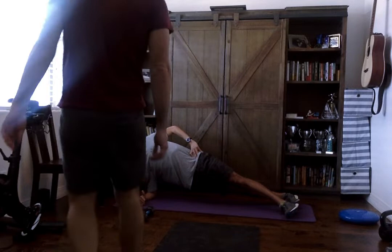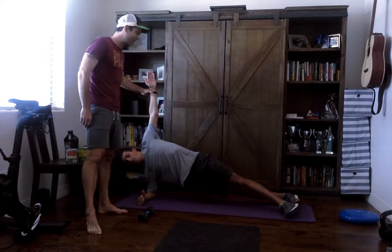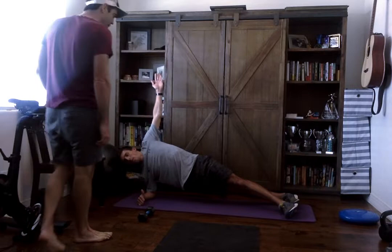All right. Perfect. Now you can keep your hand on top or you can reach high, challenging that stability even more. And five, four, three, two, one. Rotate, switch sides, and let's get the other side.